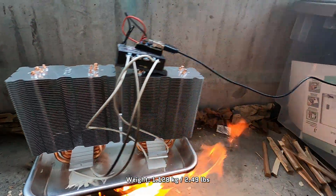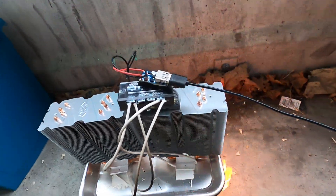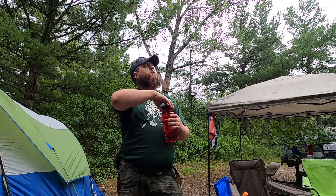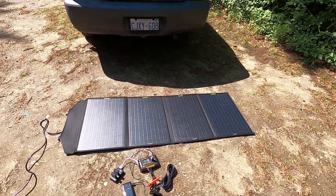The downside to thermoelectric is that it's really heavy and bulky. This build is over 1 kilogram, is relatively fragile, and only puts out 5 watts of power at peak efficiency. In weight and space it just does not stack up to solar panels. But in situations where the sun's blocked, such as a particularly wooded area, it might be an option — especially when you consider that unlike solar, which is limited to the daytime, thermoelectric can go 24/7 as long as you have heat from the campfire to charge, even if it's just dwindled down to coals. Coals can last a while, even being hot enough to reignite your fire first thing in the morning, so you can leave your thermoelectric generator to charge stuff overnight and likely still have it going in the morning.